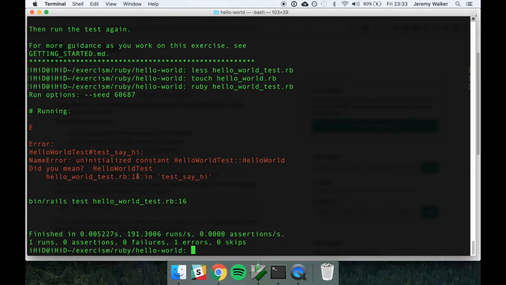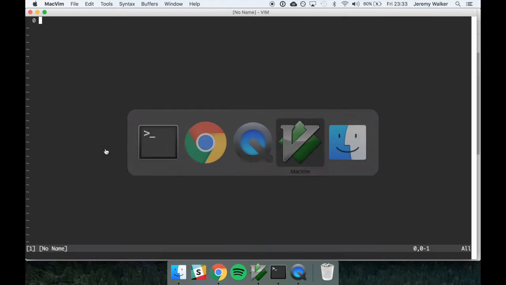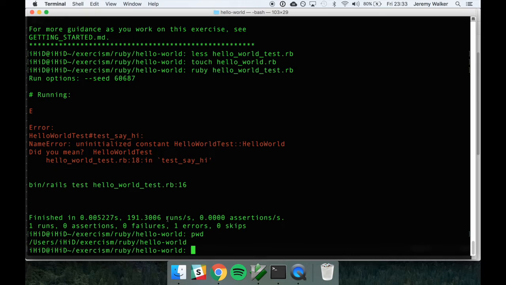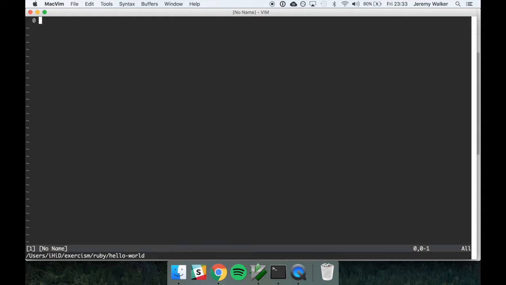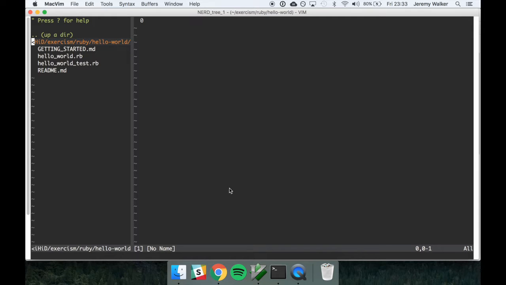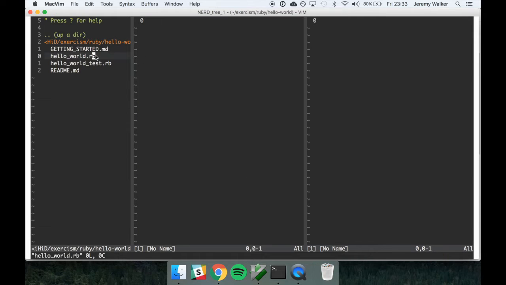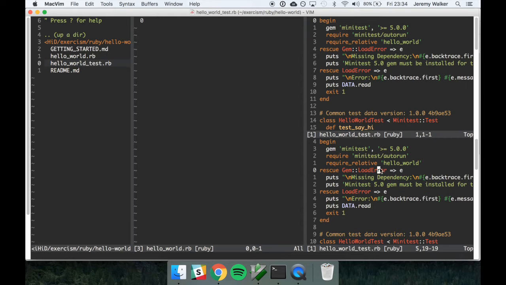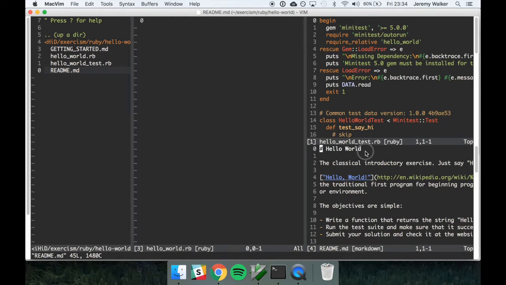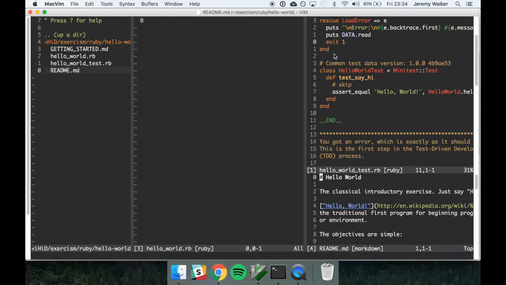So at this point we're going to open up our text editor. I'm using Vim as I said, and I haven't got it on the path still. Let's grab the directory that you're in. Go to that directory, have a look in here, and you'll see we now have hello world, and we also have the tests on the right. I'm just going to open the README as well, because that's the normal pattern. And we can see this here is the test that is failing.